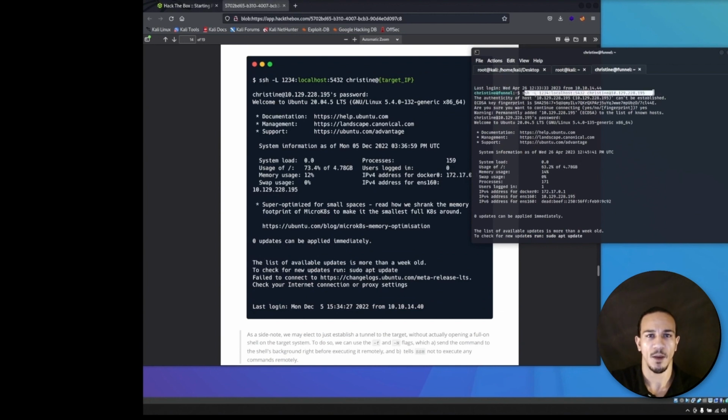So here we can see the command that we use to start port forwarding. SSH -L, we specify the port 1234, localhost, which is 5432, or the PostgreSQL database in this case, followed by the user and the IP.